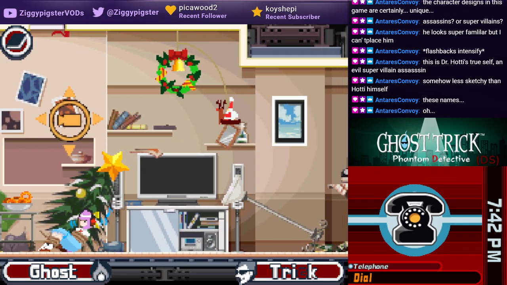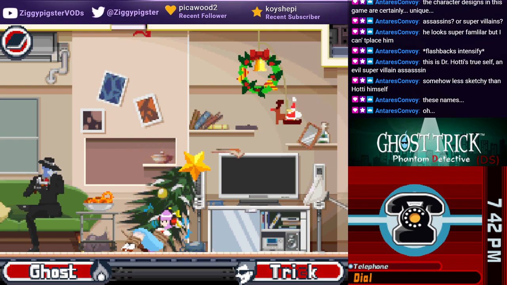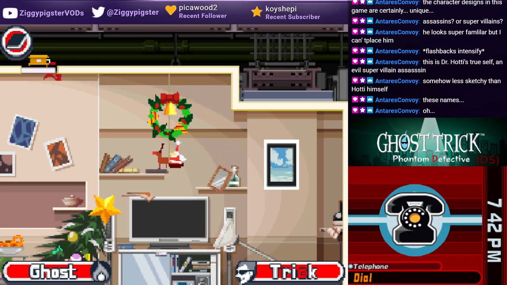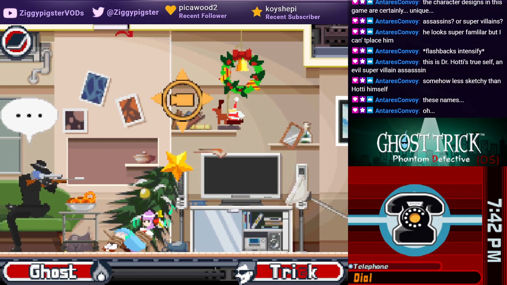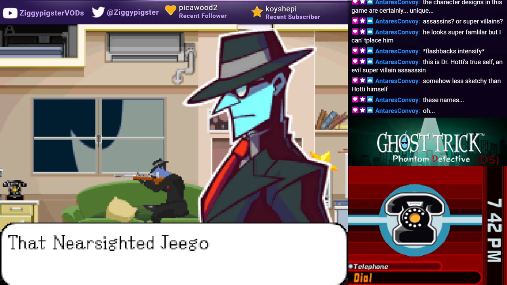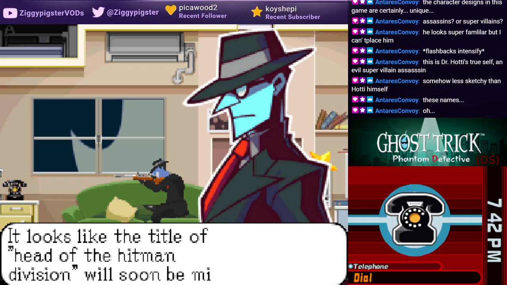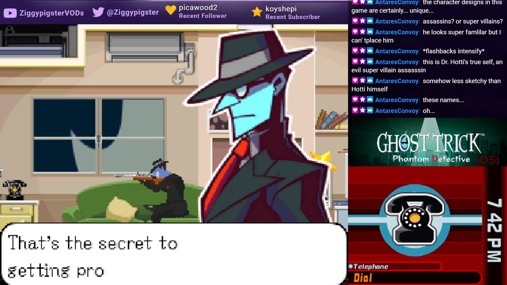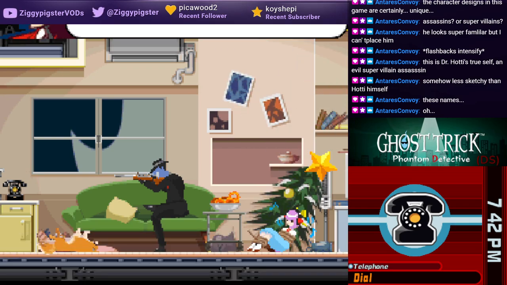Let's take a look at the room before we go further. She probably didn't hear the killer come in because she had music on. We can see we're going to be having fun with this in the future. Ooh, thought bubble. "That nearsighted Jago is really losing his touch. Looks like the title of Head of Hitman Division will soon be mine. A pro never takes his eyes off his prey. That's the secret to getting promoted."